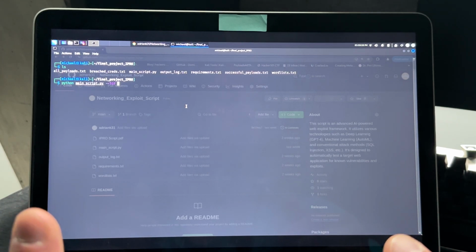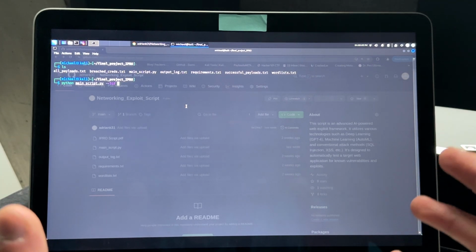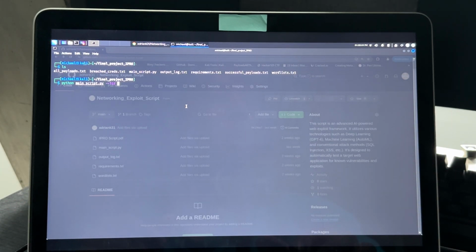So this will route traffic through the Tor network, providing anonymity and IP rotation. This feature helps avoid detection and rate limiting mechanisms on the target application, but like I said, you have to have Tor installed and actually start up a Tor server on the console before doing that.